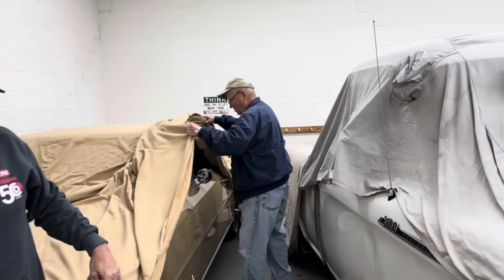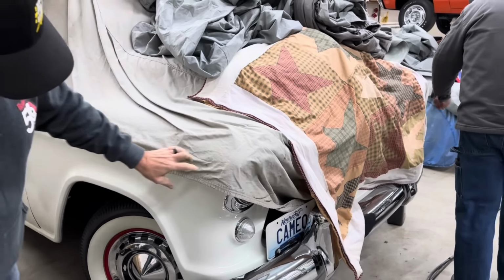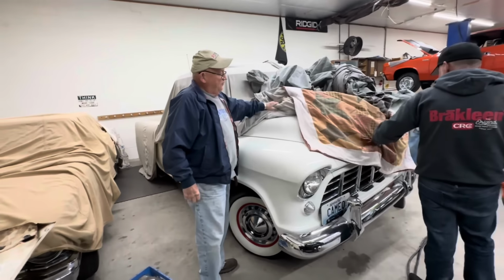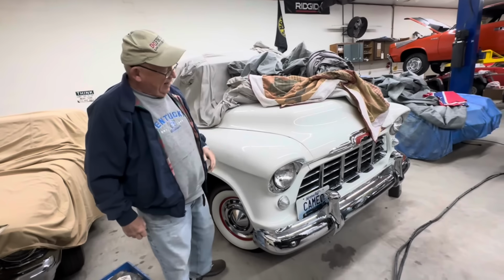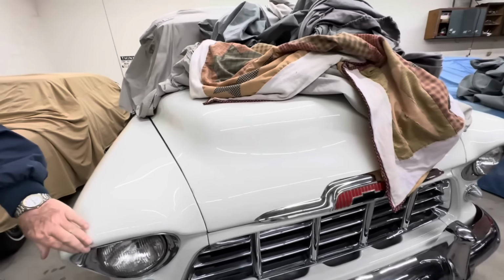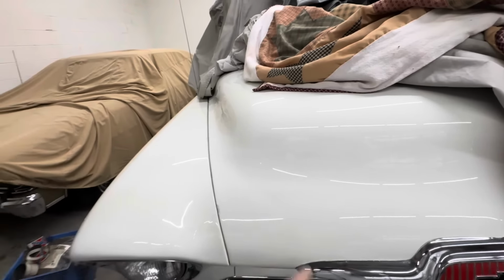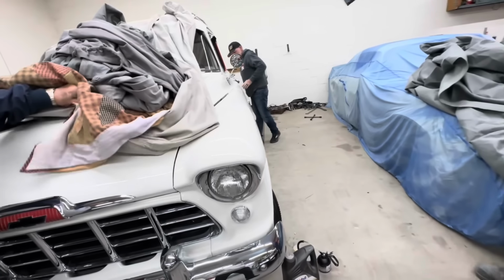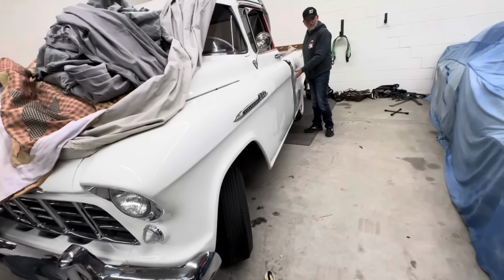That's gorgeous. It is. This is cool too. Oh yeah. Now, this has been a local truck all its life. I bought it off the widow of the man who died and had it, and he had bought it off a guy over in Ireland. Now what color is that? I know it looks white, but that's Bombay white. It's got a little bit of difference. Yeah, Bombay white. Wow. It is, isn't it, Jim?